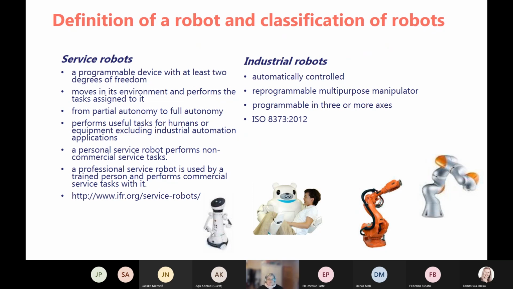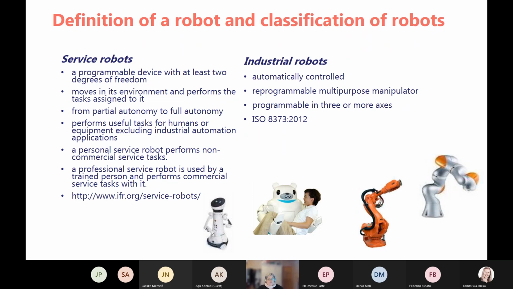And axis in this context means the direction used to specify the robot motion in a linear or rotary mode. The robot can thus travel forward and backward, right and left, and up and down. When it can do all these, then it has at least 3 axes. Today we are talking about collaborative robots, which are clearly counted as industrial robots, even though they have different characteristics than traditional industrial robots.